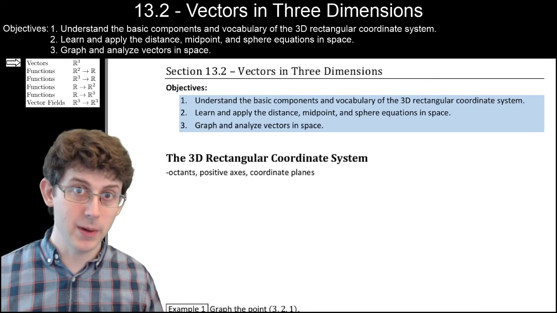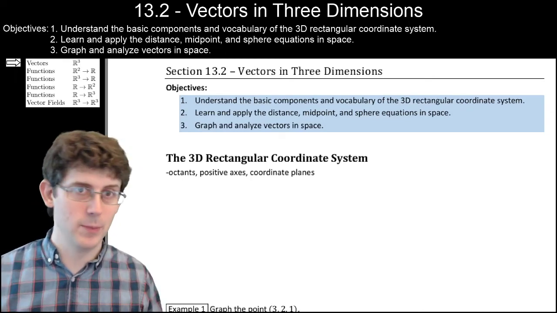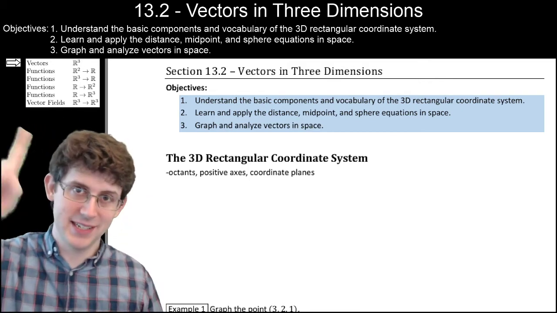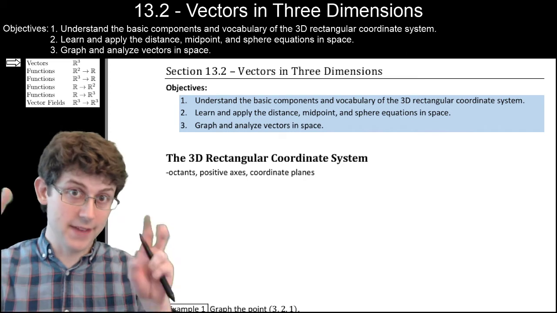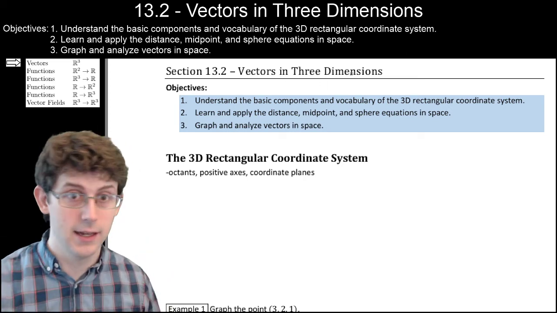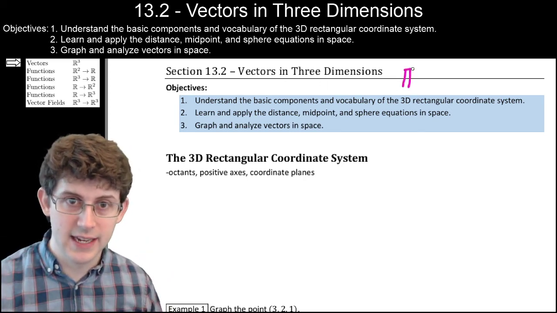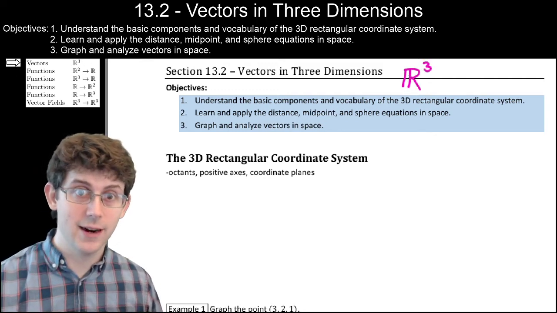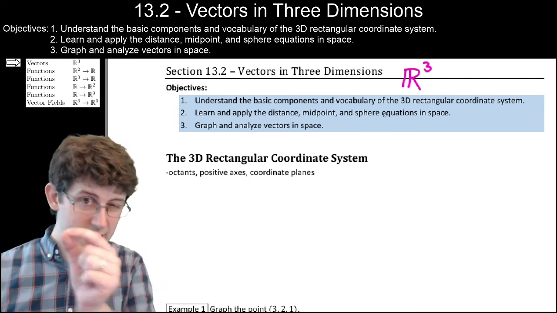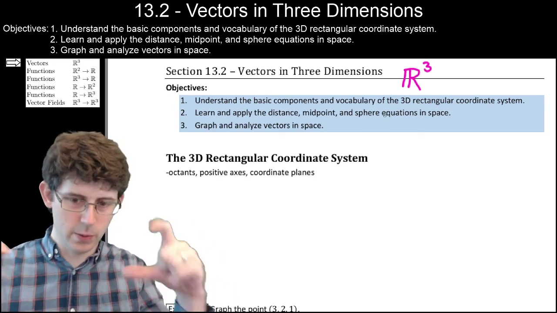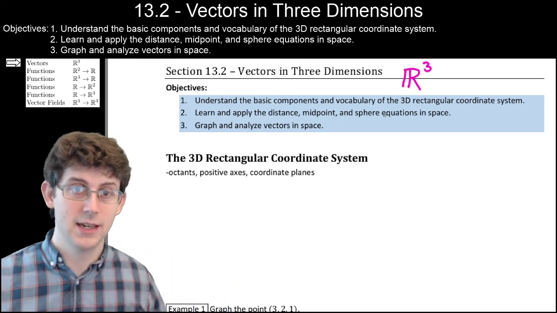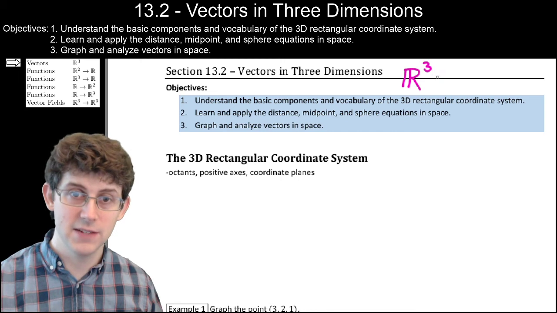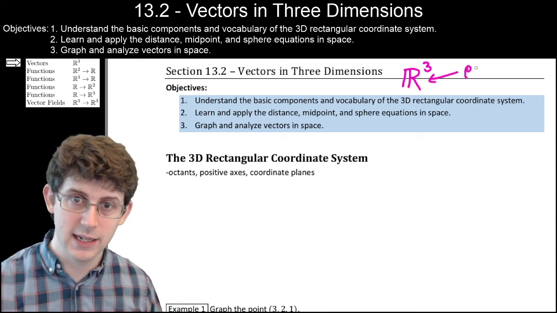This is section 13.2, vectors in 3 dimensions. Up above my head here, we've got all the different data types that we're going to work with in this class. The one called vectors is labeled R3. It's got this fancy R and then 3. The fancy R is for real numbers, and R3 represents 3 real numbers, like all of the points given by 3 real numbers. So R3 is our abbreviation for points in space.